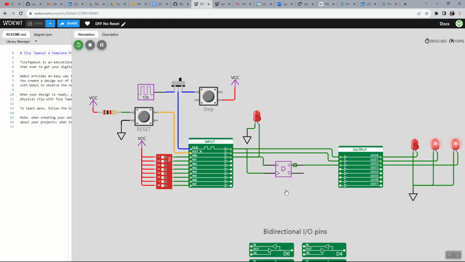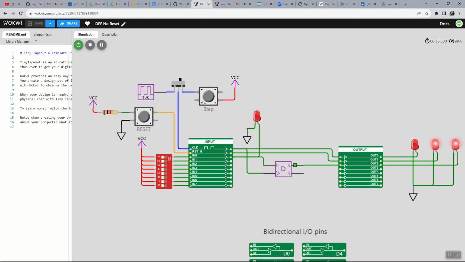In this particular simulation, Q will be set to some value automatically. You can't always trust that, but there you go. The reset is high, and in fact, we're not using it in this simulation, but you click it, and you see that that middle LED goes off, and then it goes high. So in other designs, that sets all the flip-flops to a known value. Not in this particular case.